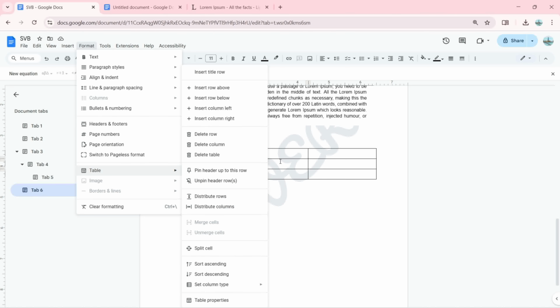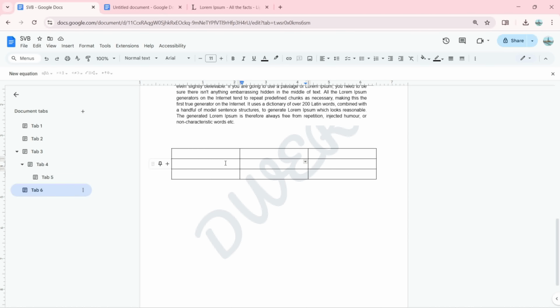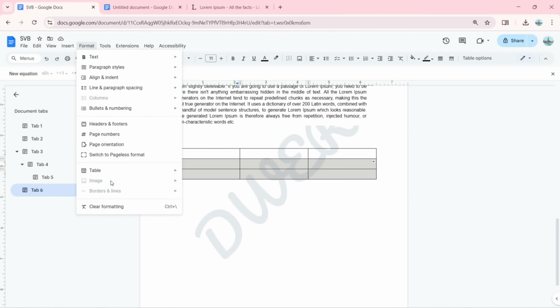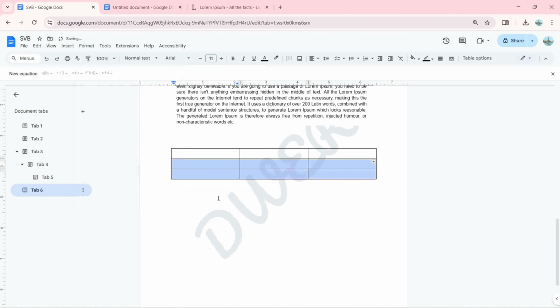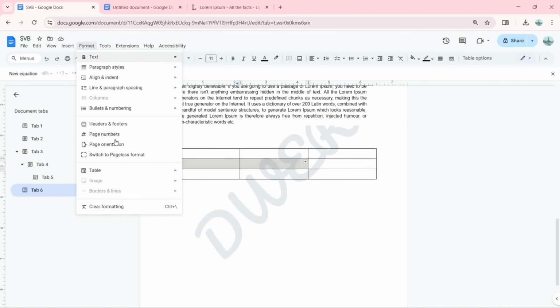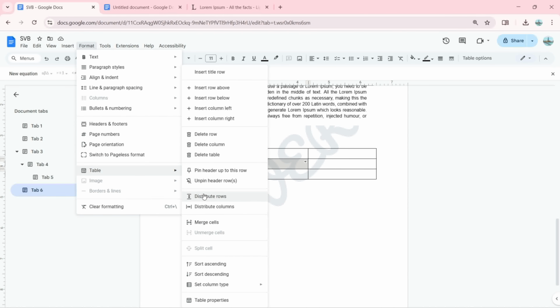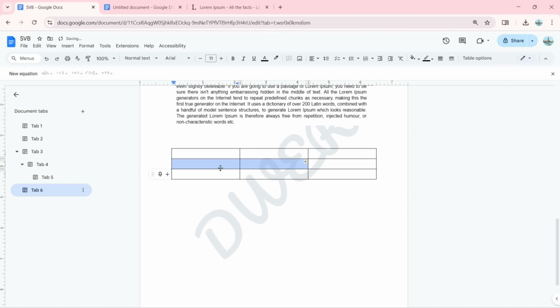If I want to distribute rows, distribute rows. Let's distribute. Here we are going to distribute the rows. Let's select this. We're going to select this.